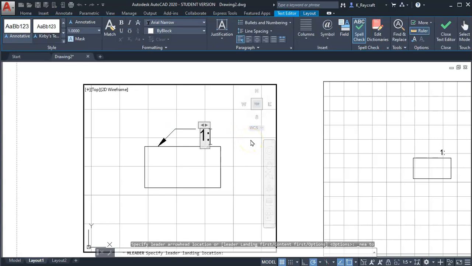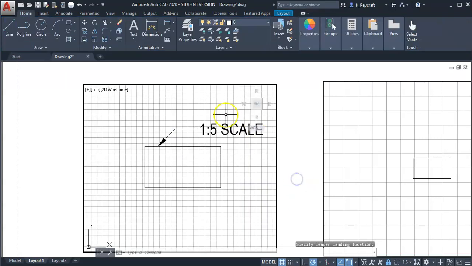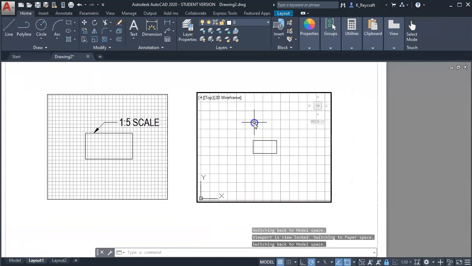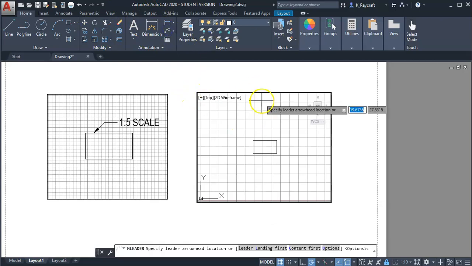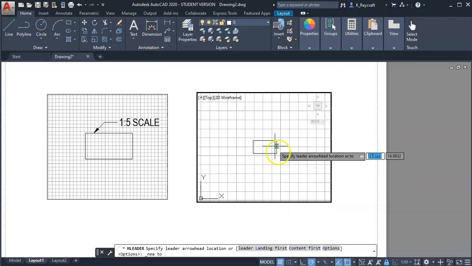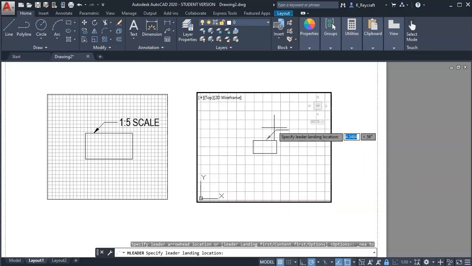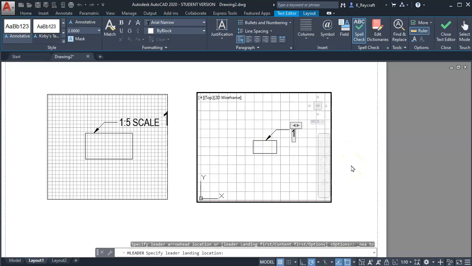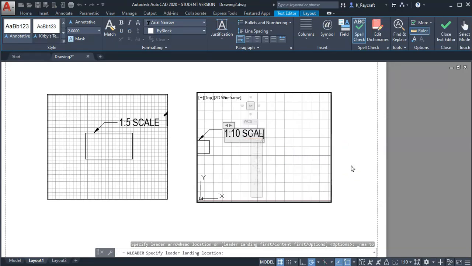1, 2, 5, scale. Go over to this viewport. One, 2, 10, scale.